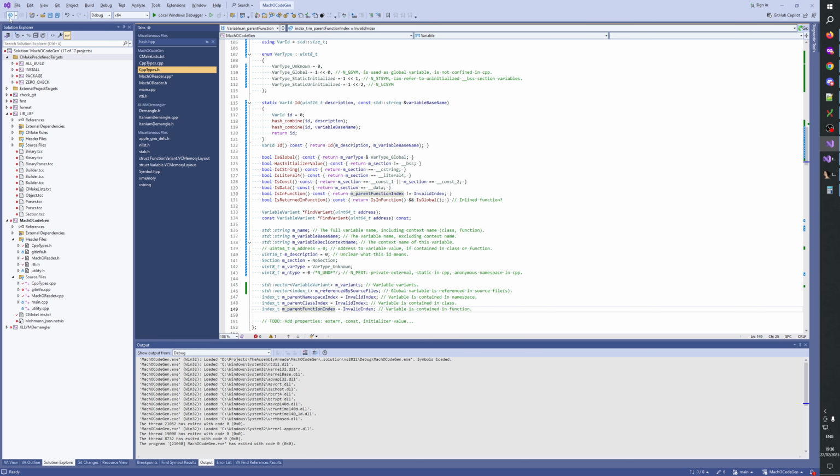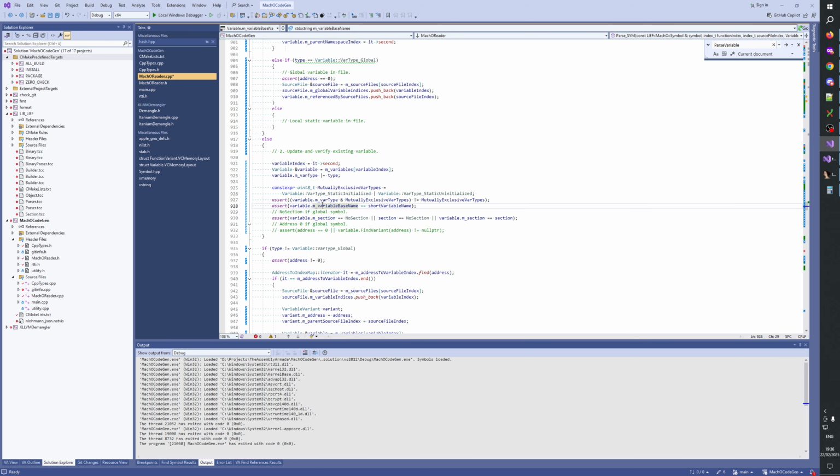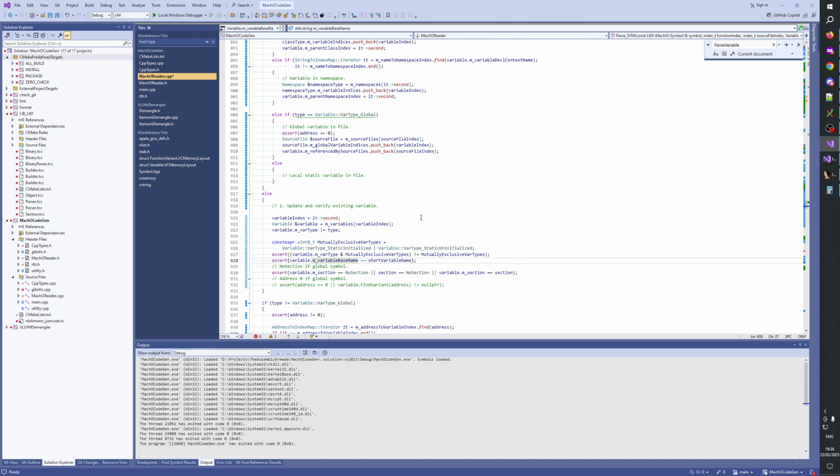We test the section and a bunch of things to just verify that it's really the same thing. And then we update the var type with a new type so that we know it's a global or some other type. Variable index. Okay, this looks good to me. I think we can remove this. No section if global symbol. Yeah, we can keep that comment.